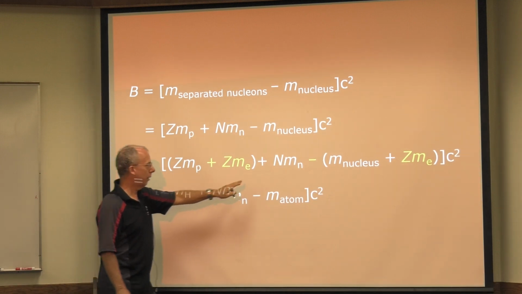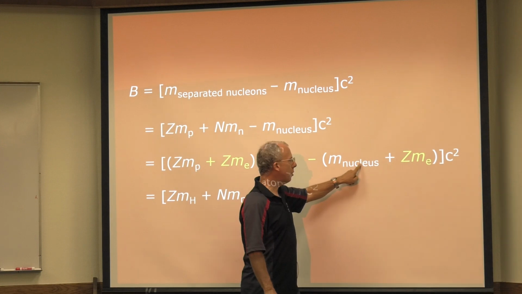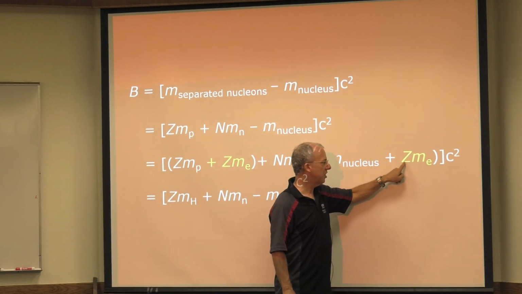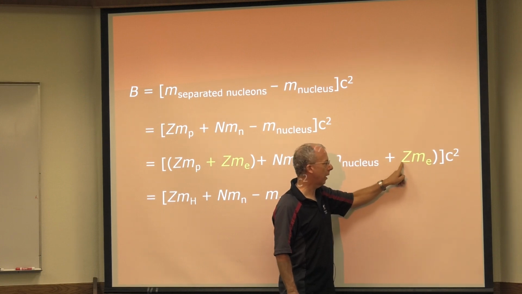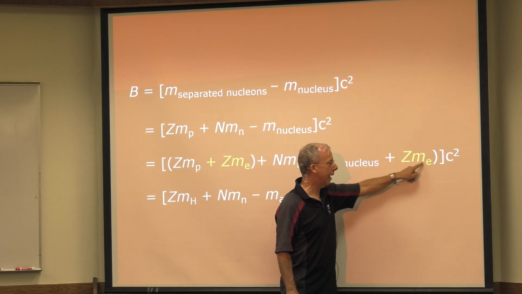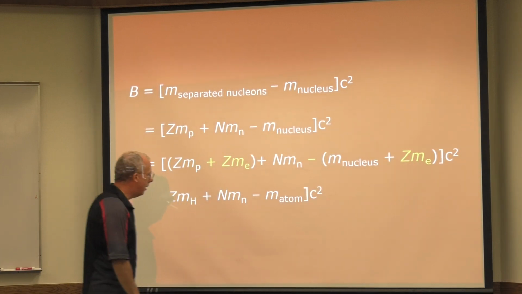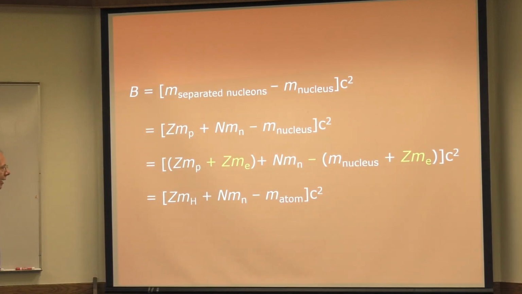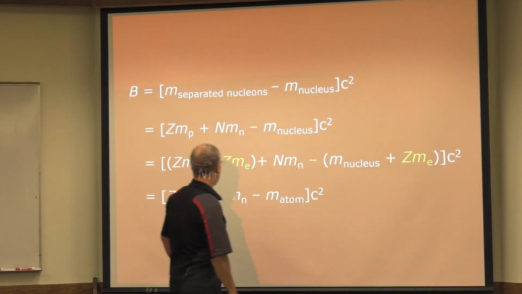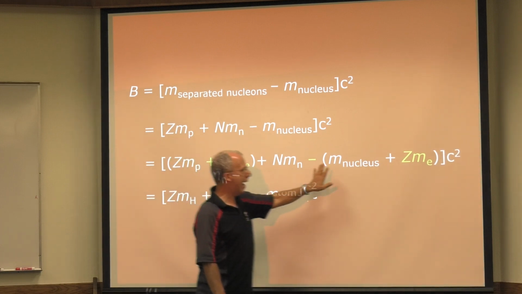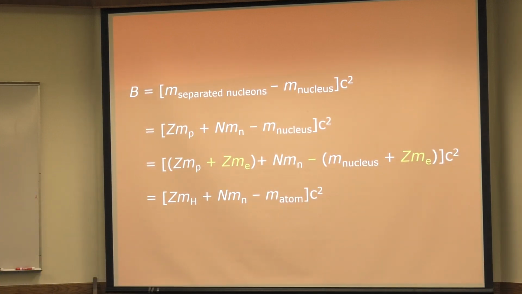Got it. Then we have this, right? What's the mass of the nucleus plus Z times the mass of an electron? Well, this is the number of electrons in an atom times the mass of an electron, so this is the mass of the atom. Hey, we're going to do it, right? So that's it. You add, you subtract, then you realize this is hydrogen, this is an atom, so now we can use our Appendix C. That's totally awesome.